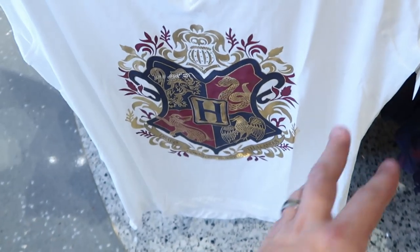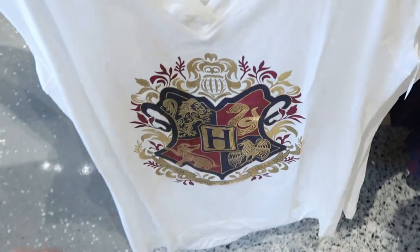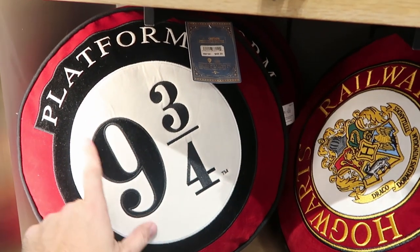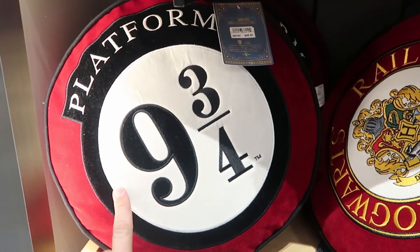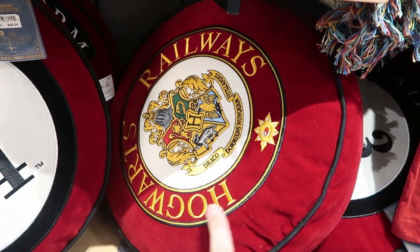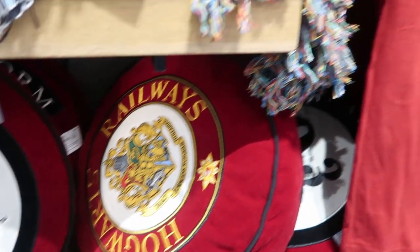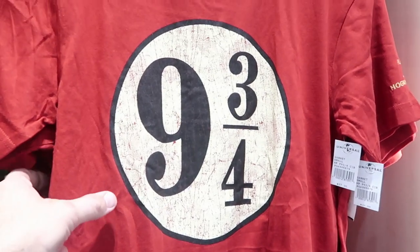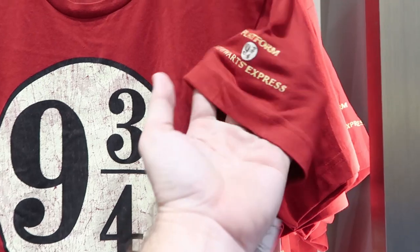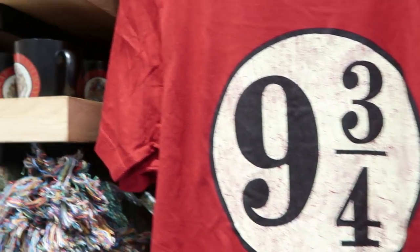Check out this women's v-neck with the Hogwarts house crest — these are $37 a piece. For $45 they have a really awesome double-sided pillow: it says Platform 9 and 3/4 on the one side, and then the other side is actually embroidered with Hogwarts Railways — a very very soft, velvety pillow. Like that is awesome. Over here a Platform 9 and 3/4 t-shirt, adult size, $37. On the sleeve it actually says Platform 9 and 3/4.